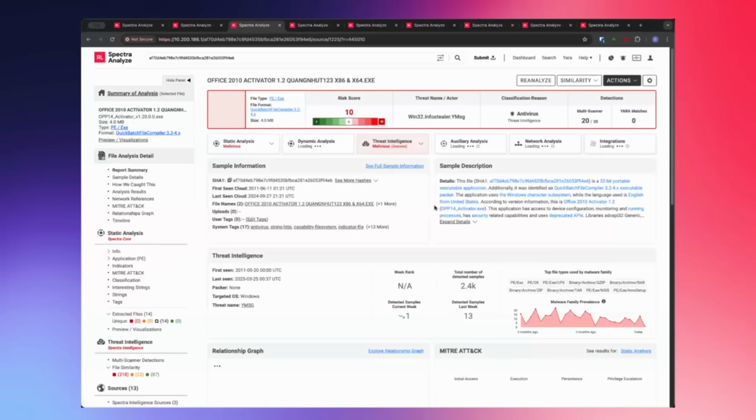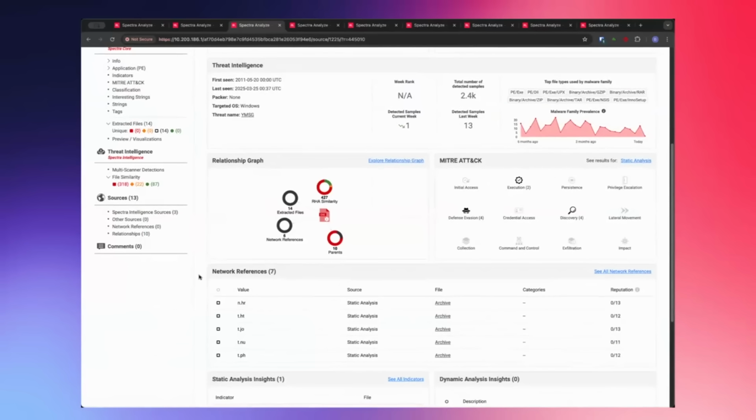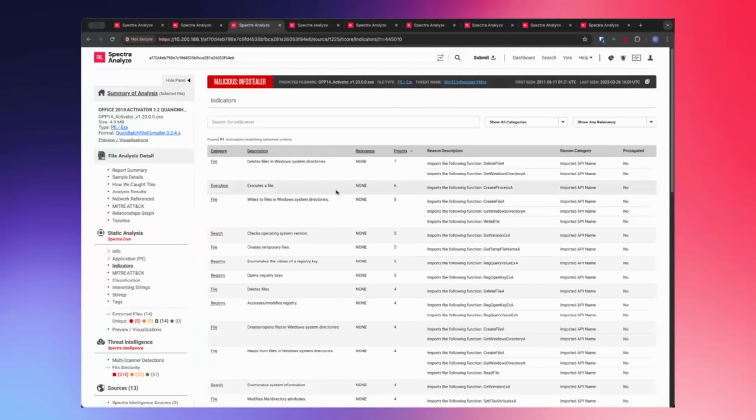But as we go into it, we can see again all that same bevy of information at our fingertips. There are still more extracted files here. Great, we have some MITRE ATT&CK hits. Fantastic. But even more so, when we look at the behaviors, we can see all of these different behaviors being pulled out from functions, from symbols, from strings that translate into English readable format on exactly what this file is able to do. And I'm glad you called that out, that human readable, explainable threat intelligence. It does make this very easy to understand.